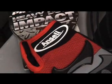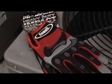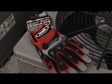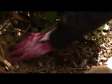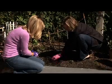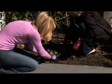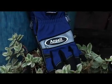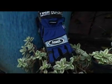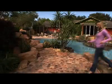You want to use the Project Series Heavy Duty Impact Glove. There are 3 things you want to look for. You want to make sure that you have a good fit, grip, and protection. Those are the 3 things you want to look at. And lastly, the Inspire Light Duty for Women gloves are great for gardening. It was created to fit women's hands and can also protect the hands from calluses when you're working with those garden tools. Now for the men, the Project Series Light Duty Glove is perfect for gardening as well, but it's designed more for a man's hand.